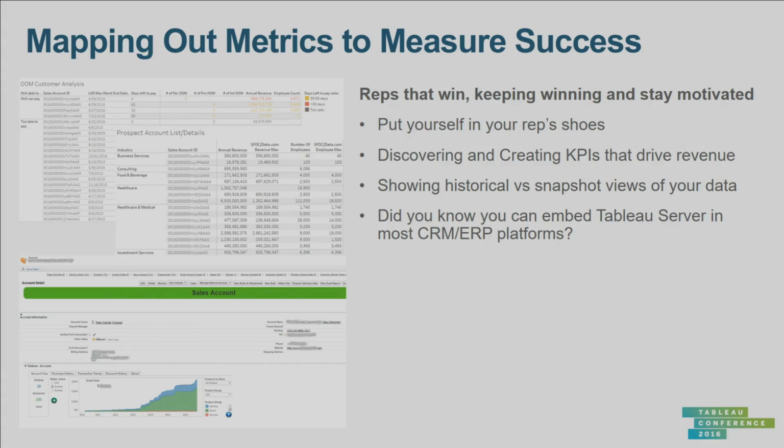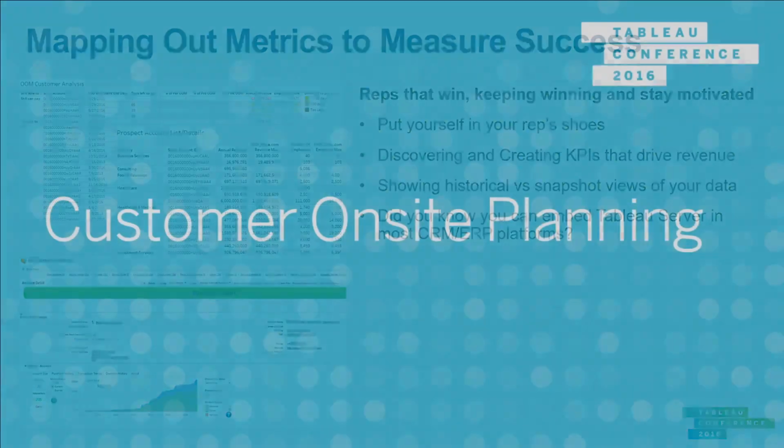Originally at Tableau, when we updated an opportunity, it overwrote that row in the system. So it was really hard for us to roll back and say, where were we on May 5th and what did that look like? And so what we did is we started doing this account history table. That way, every time I changed something, it created a new row, and I could roll back to a point in time. And then again, you can embed it in most applications.